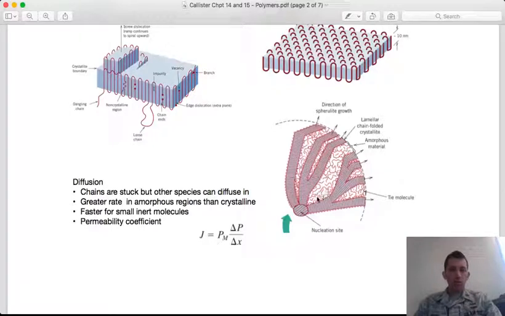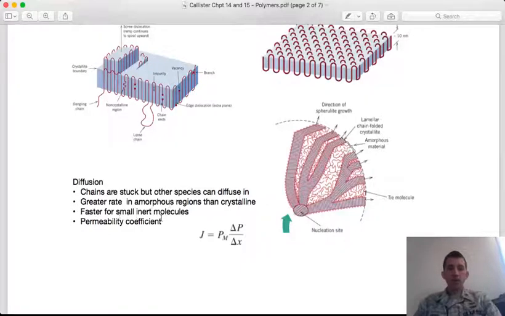You would have a greater diffusion rate, obviously, in regions where there's more space, right? This would be similar to the fact that you have faster diffusion along grain boundaries in metals than you would in the bulk crystal here. You're going to have greater diffusion in the amorphous polymer regions than you will in the crystalline polymer regions, just because there's more space in between those chains than if they're packed in tightly against one another. And if your molecule that's diffusing through a material is small, it's obviously going to diffuse faster. This would be analogous to what we saw with the diffusion rates of carbon versus iron in an iron crystal.